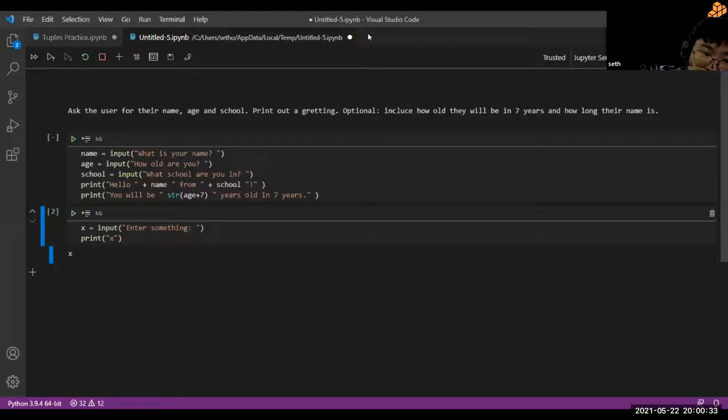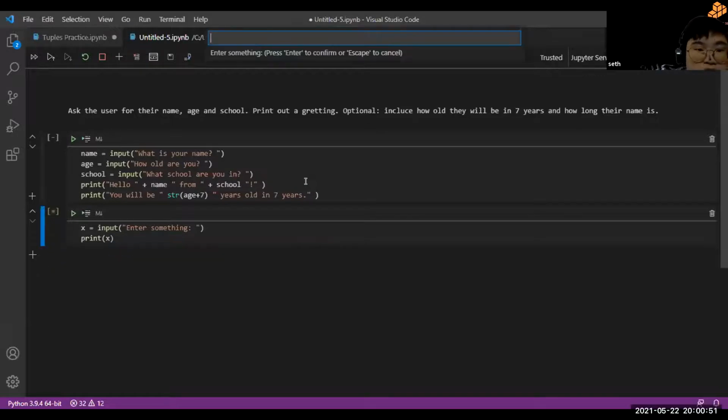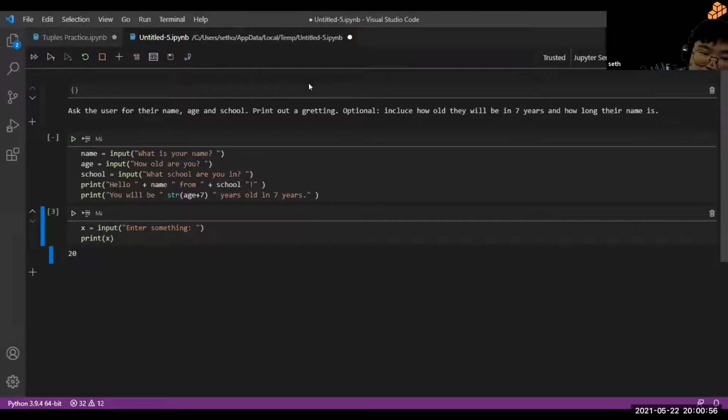You print x. The thing is that when you do this, when you put quotation marks, it means it's a string. So this means it's printing the string with x in it, and this is a variable and this isn't a string. So what you want to do instead, when you want to print a variable, is just print x without the quotation marks, so it is not a string. In this case, if I enter 20 again at the top here, you print the value 20 instead. So again, quotation marks mean that it is a string, whereas this is a variable which is defined over here.